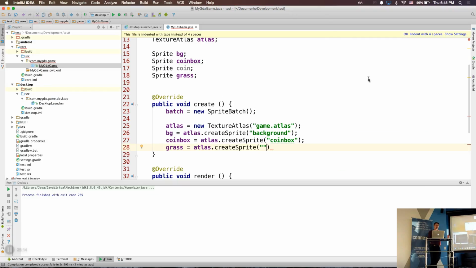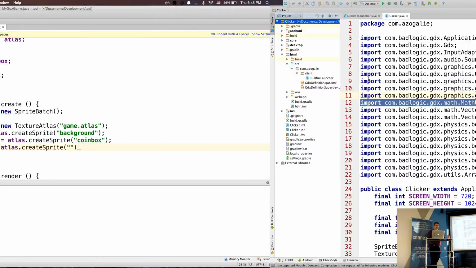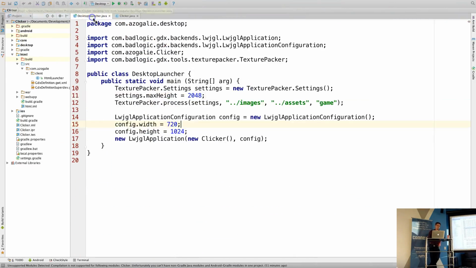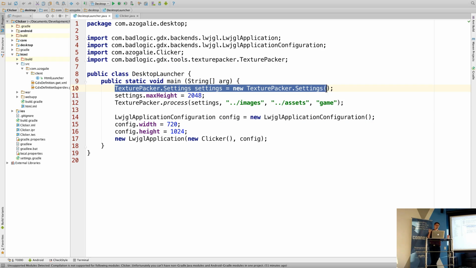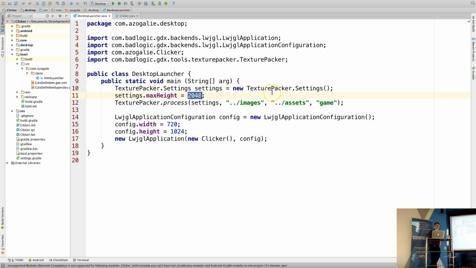I use the texture packager that LibGDX has, actually, in my pre-made game I did before, to make sure I knew what I was doing. Inside the desktop launcher, I have the texture packager. I create settings for it. I set the max height for an image to be 2048, and then I just tell it to use these settings. This is where my images are, this is where I want to put them, and this is the name of what I want it. So you can put all your images into that image directory and not worry about it.